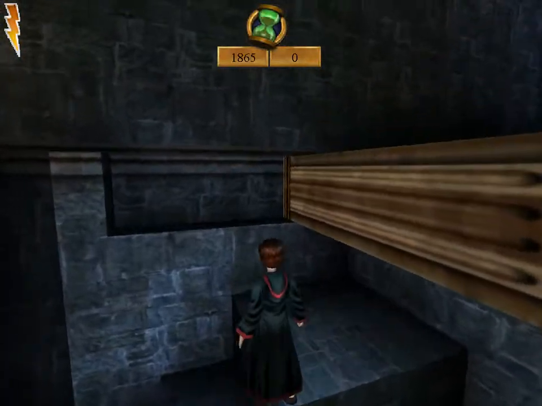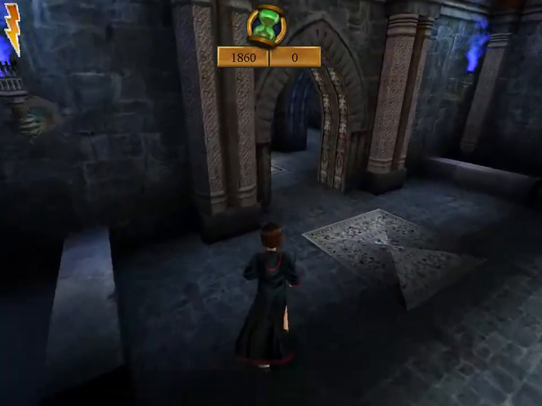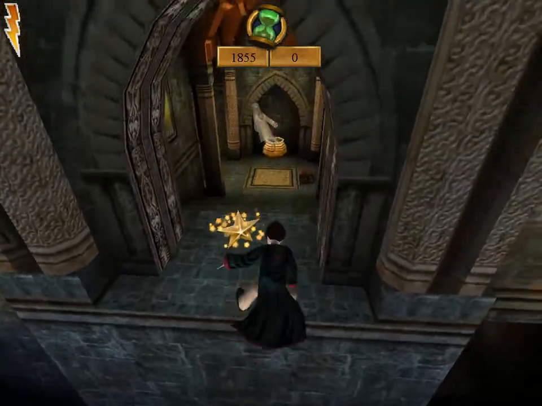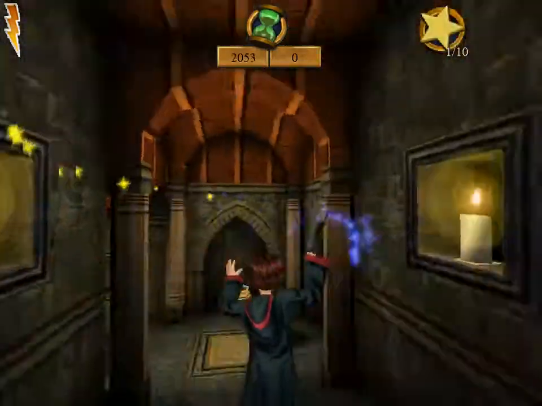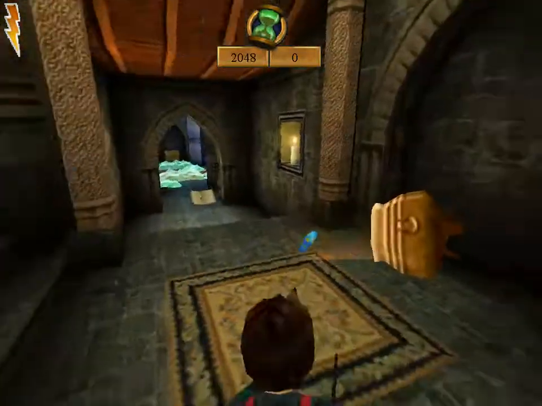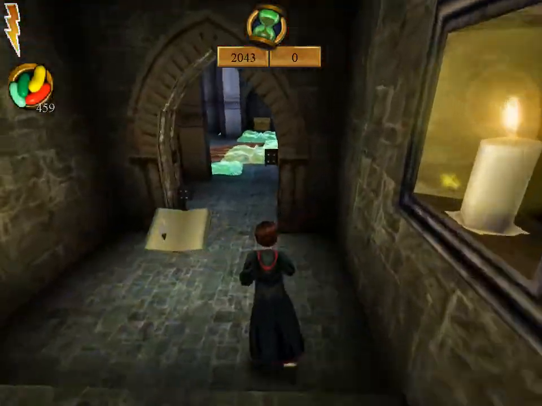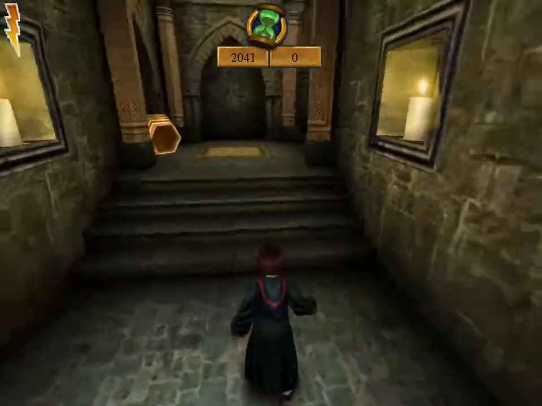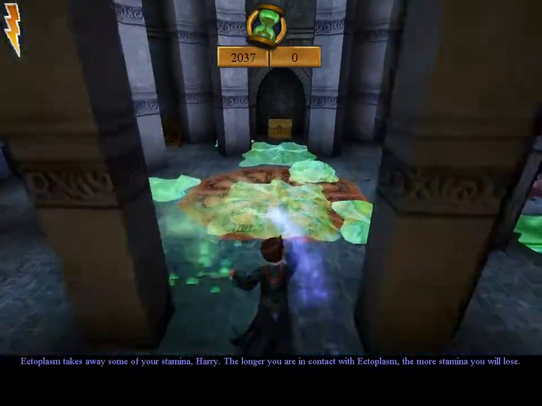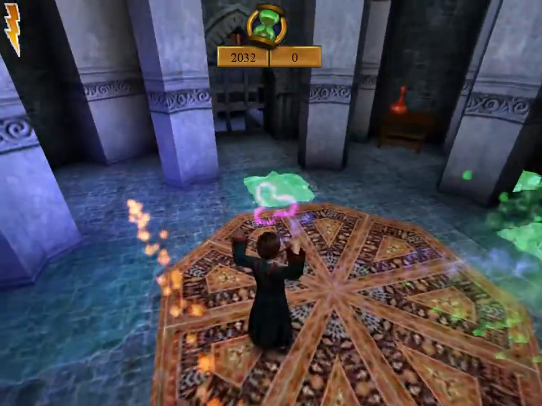Are you serious? Didn't I make the jump? No, I made it. Come here. You can't escape. You can't deny it. Save book, please. Oh, yeah. Ectoplasm takes away some of your stamina. The longer you're in contact with ectoplasm, the more stamina you will lose. Not just some, anyway.